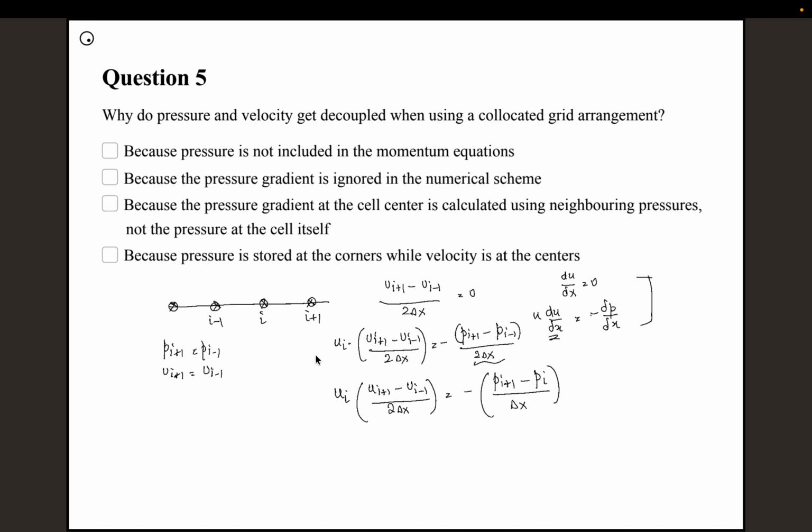I can do something like this. So this essentially will result because the first equation, this is from equation 1, this is from equation 2. So from the first equation again I'll have ui plus 1 equals ui minus 1, and if they are equal this will turn out to be 0, and from the second equation I can put pi plus 1 equals pi. So here I have the neighboring connectivity, whatever I was getting previously, right?